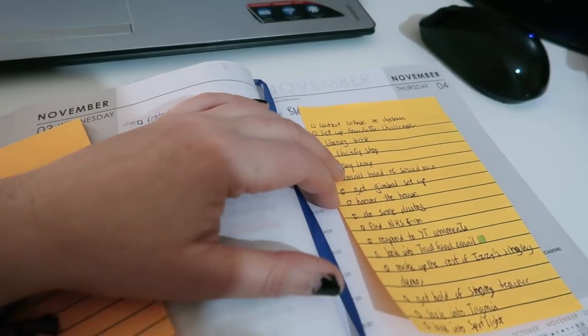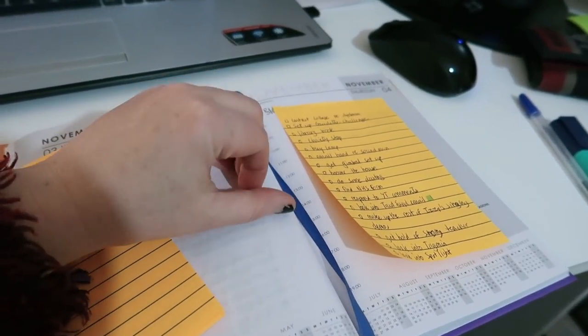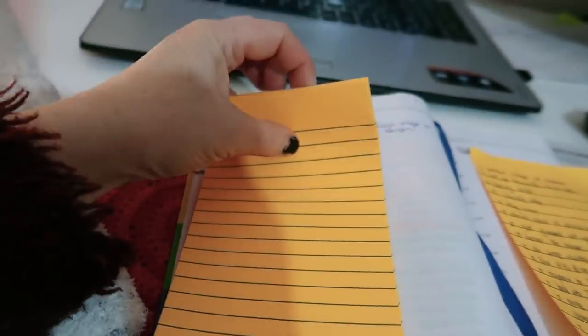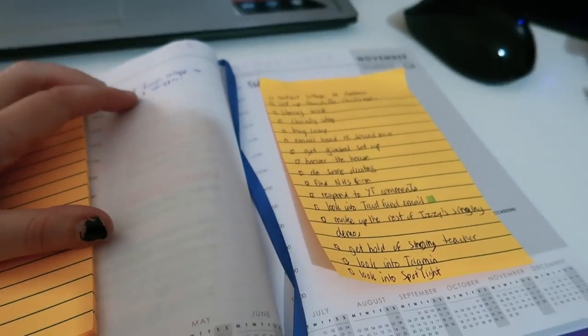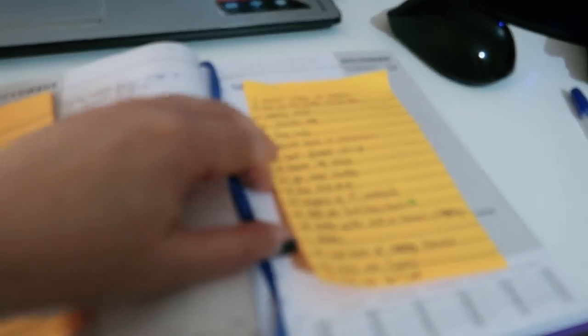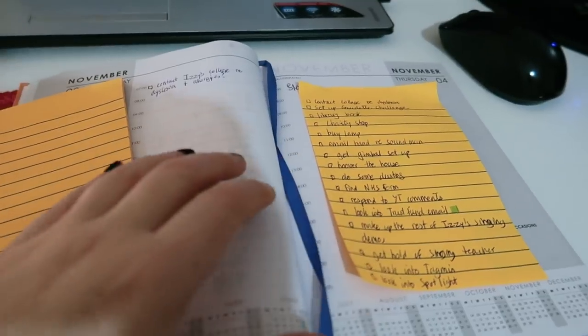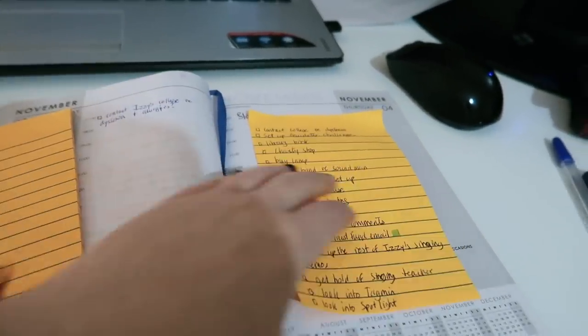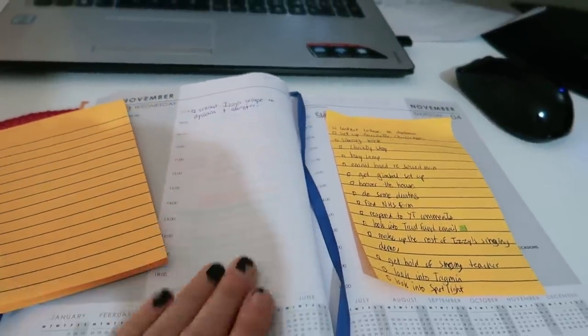I've been meaning to do Izzy's singing demos for ages — we recorded them ages ago. This is one of my self-organising techniques: I bought this pad of sticky lined notes from B&M Bargains and I find them really handy. I write my to-do list in no particular order, stick it in my diary, and then when I come to organise it properly I rewrite things in the right order and on the right days of the week. I find it handy. But I'm getting quite hungry for my lunch now, so I'm going to get this video up and then go and get some food, then start my list after lunch.